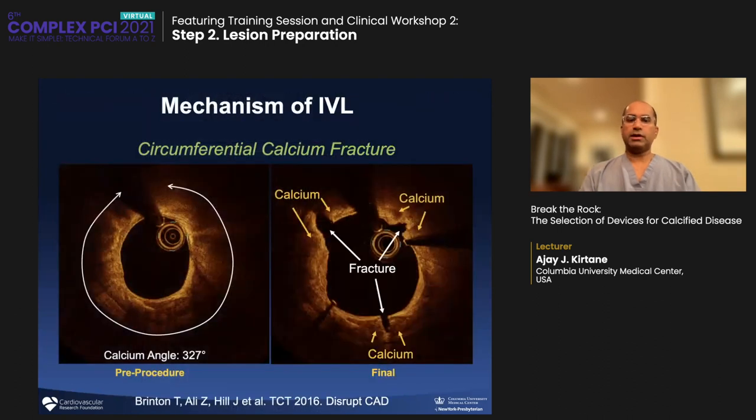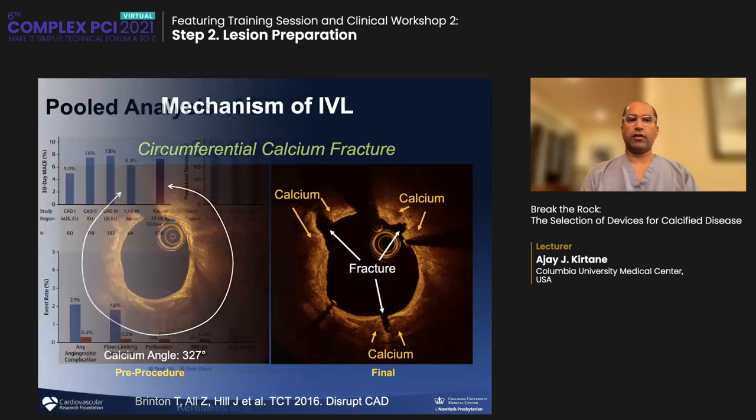So going through the specifics in terms of the different devices that are out there and their mechanisms of action and what the data is in favor of them, this is just an example of what happens with lithotripsy, where because you have a shockwave that advances from this balloon-based technology, you can get calcium fractures, and then when your stent is deployed, it actually expands in the vessel because the vessel is actually fractured.